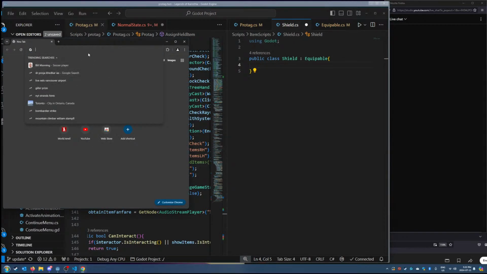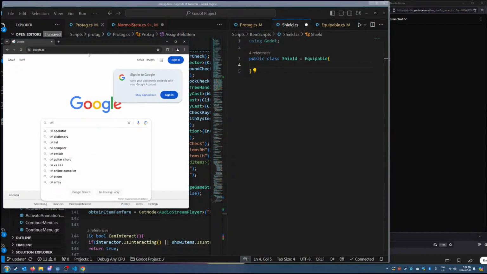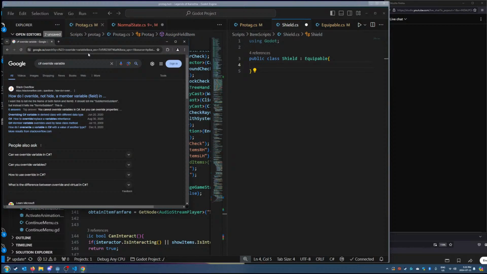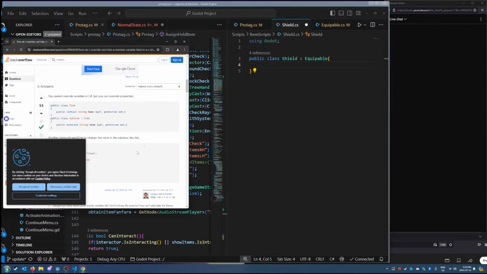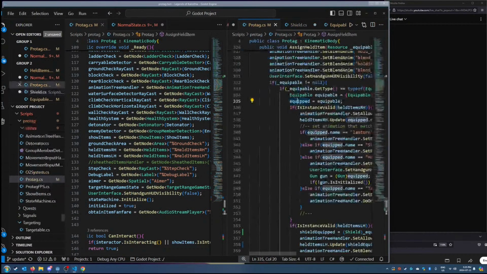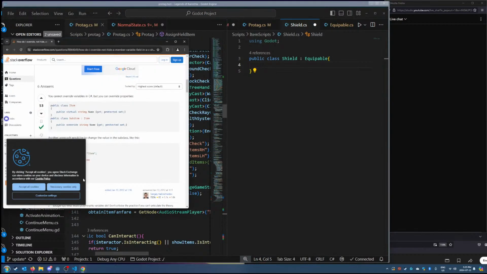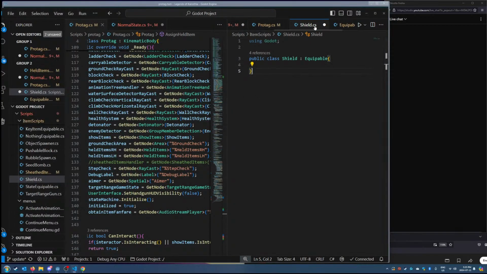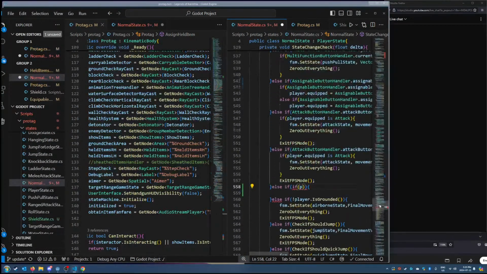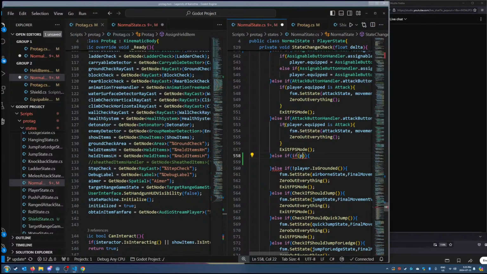Okay, Google to the rescue. Properties. Oh, I've been using the word variable wrong. It's a property because it exists in a class, not in a method or function.